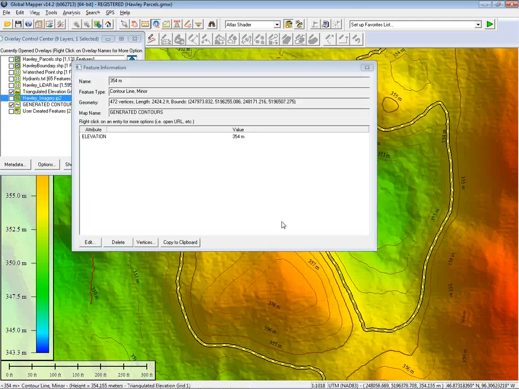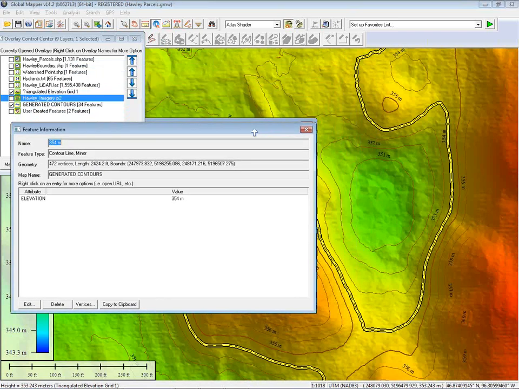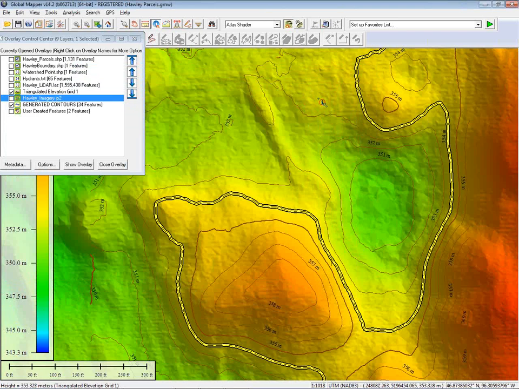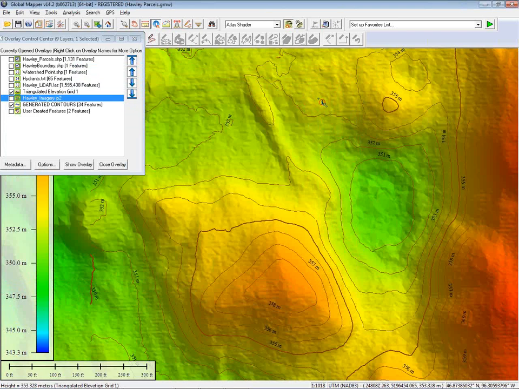These are vector features. These are simply line features that were generated in a vector form. You can see I used my info tool to select one, and in that format they can be very easily exported in any of the supported formats to any other platform. So in this context, you can see Global Mapper as simply a tool for generating contours. The process is very straightforward, very quick, and gives you very precise contour coverage.